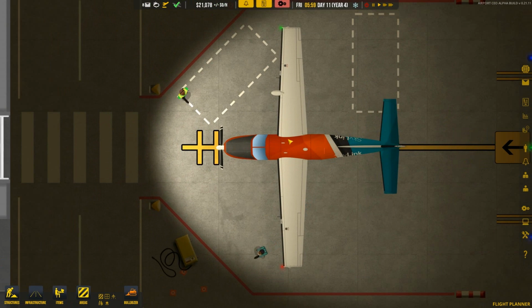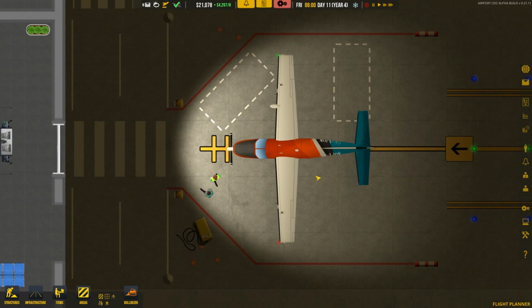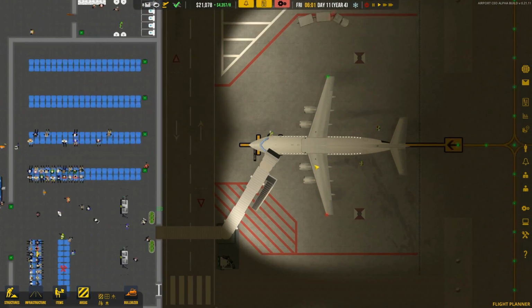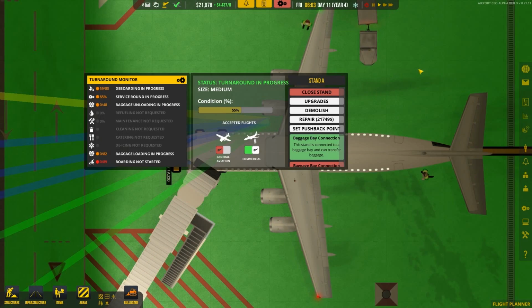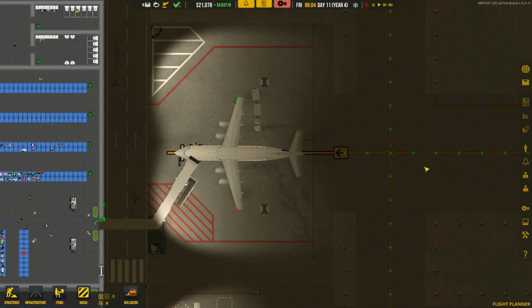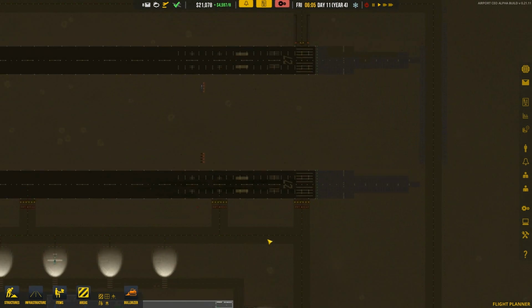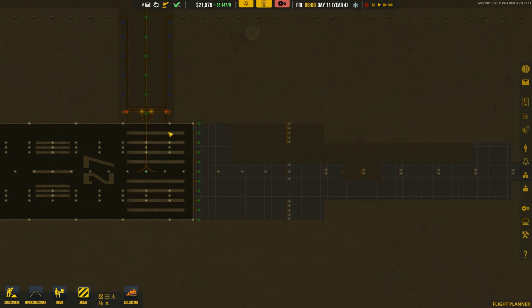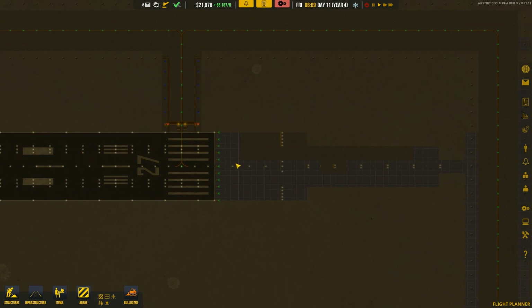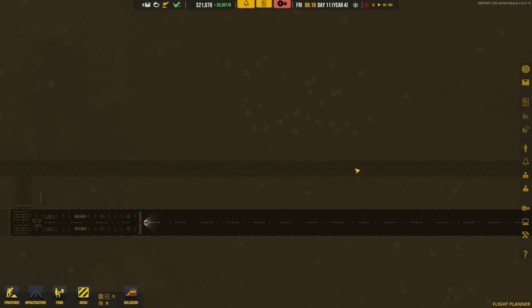I kind of like their... yeah, the colors are nice. Also, I don't understand why the British Aerospace doesn't have any colors. I think there might be a problem with the model not being put in properly. Anyway, we're building tarmac under our landing lights, or the navigational lights. I'm not entirely sure what these are called. So that is a new addition.